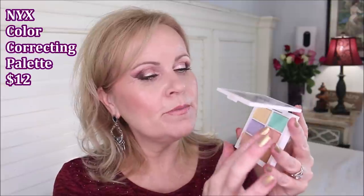Not everybody can afford that $30 price tag, so I also tried the NYX color corrector palette. It has all different colors, but the peach color mixed with the yellow concealer color does a great job of the same color correcting as the Charlotte Tilbury. It is a little bit lighter, so if you're a deeper skin tone you may need to mix peach with more yellow. You also get green for redness, lavender for sallow complexion, and yellow for warm-toned skin. The Charlotte Tilbury will wear a little bit better through the day, but the NYX is a really good substitution.